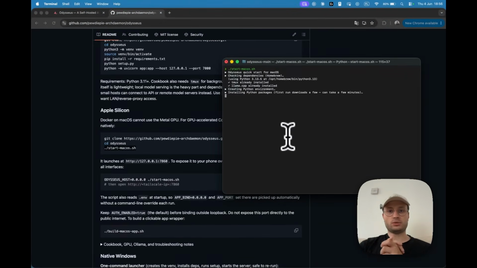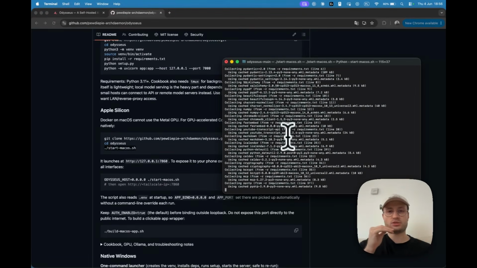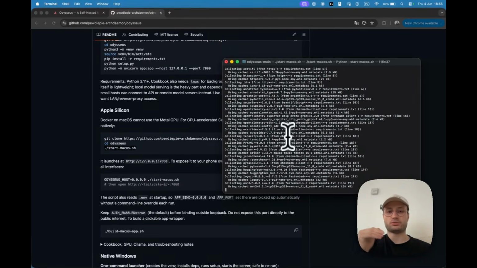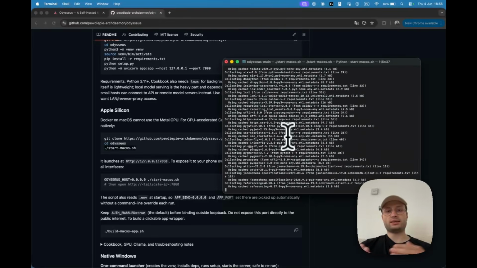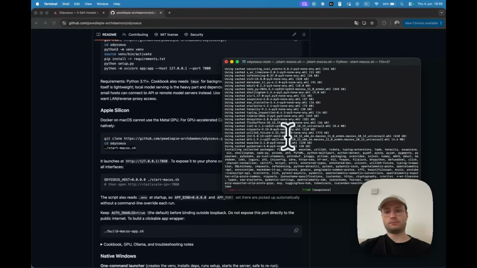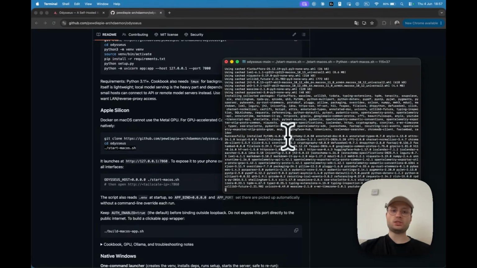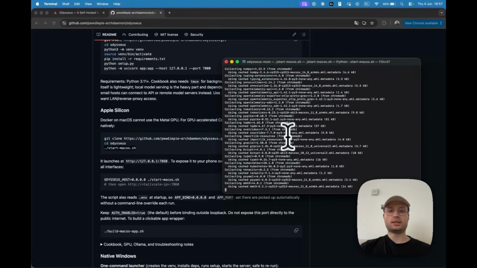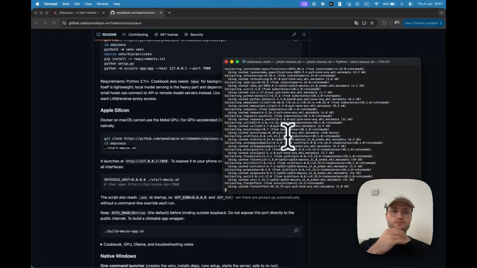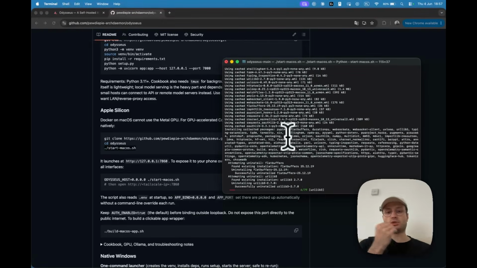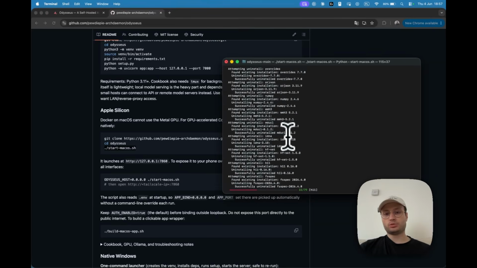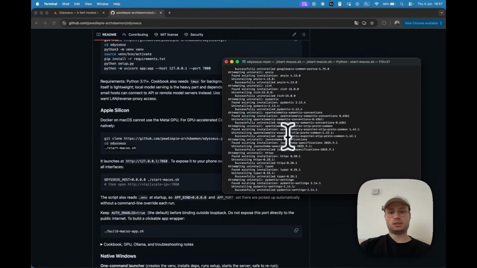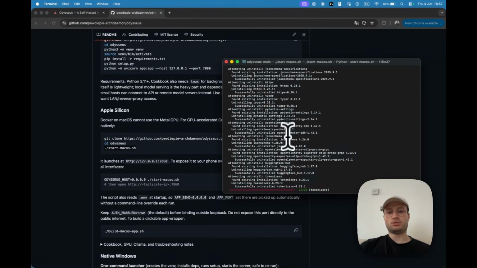And as you can see now, it's checking whether we have tmux installed or whatever we do have installed, what else needs to be downloaded by this script and installed for us, if there is anything missing. Once it finishes downloading the dependencies that are required, it will ask us to input the username and password for the default admin user.